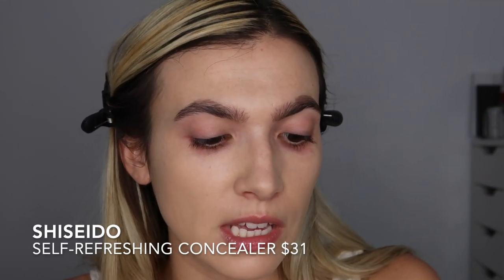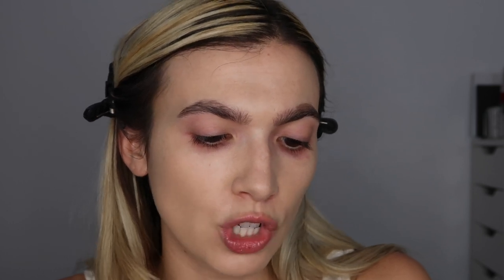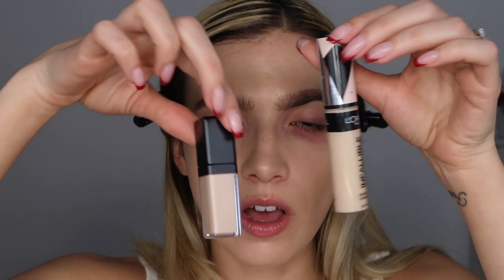I'm going to take my new concealer. This is the Shiseido Synchro Skin Self-Refreshing Concealer, and I bought shade 202 Light Claire. I need a new concealer and I'm sick of the ones I have. How many ounces do you get in this? 0.19 fluid ounces. My Infallible one is 0.33 ounces. Oh my God — this better be the best concealer I've ever tried. It didn't even dawn on me that you weren't getting a lot.